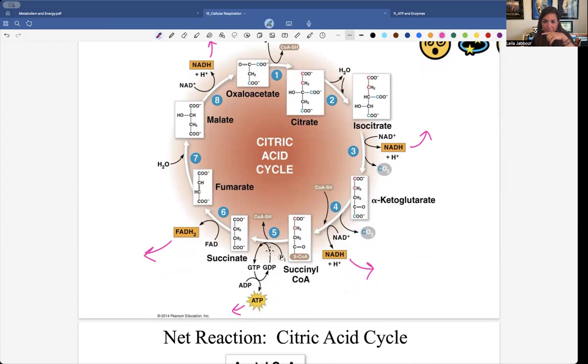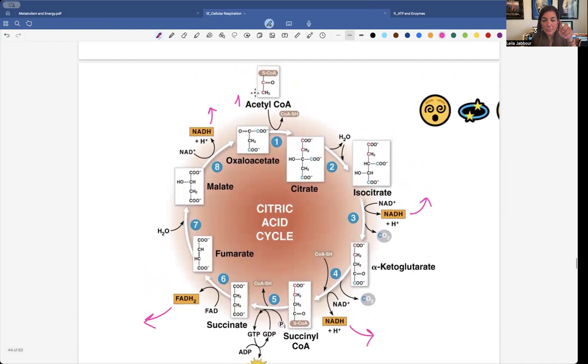Where is it happening? Now I lost track of this. CO2, CO2, CO2. Okay, so you can follow the new ones coming in. This is what I meant to say. The new ones coming in are in red, and they actually stay in the molecule. And the ones that used to be in the previous molecule are the ones that are going to be exhaled as CO2.